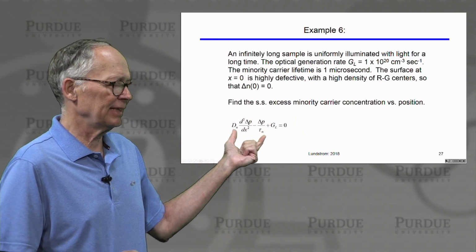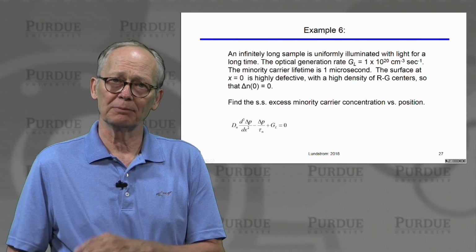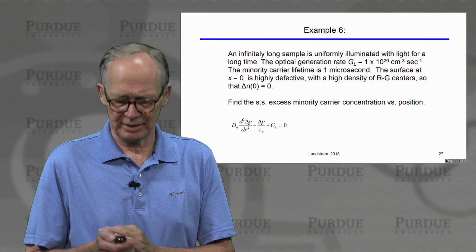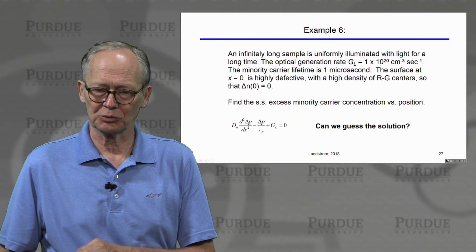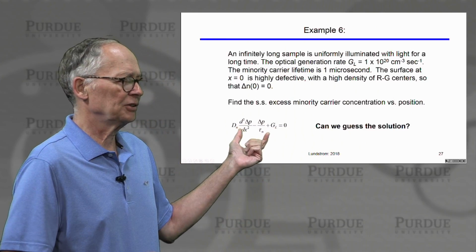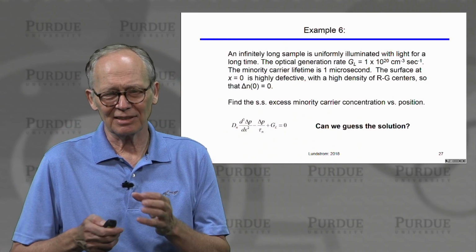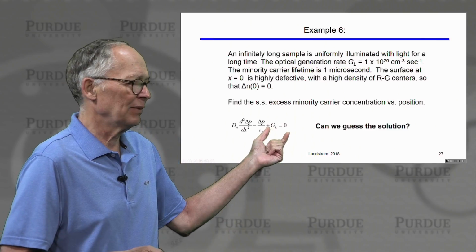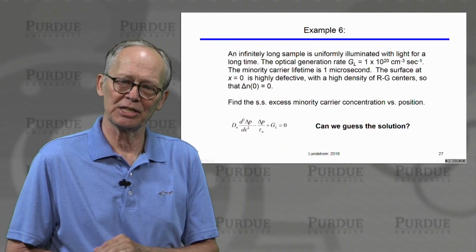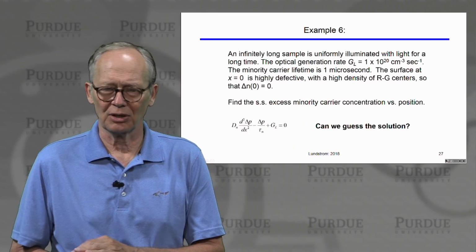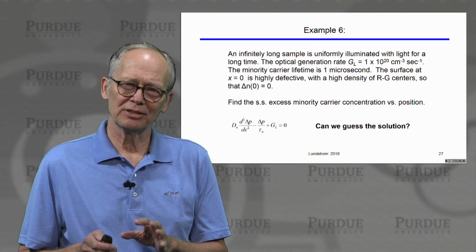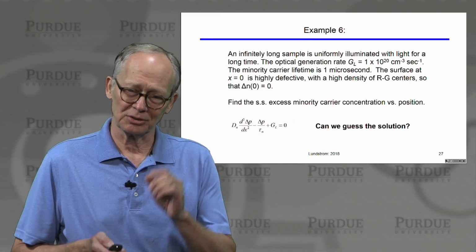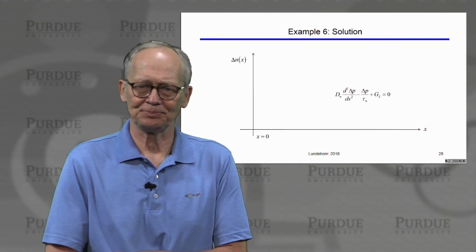I'll get this same steady state equation that we've been dealing with in the previous 2 examples, but now I have light shining, so I'll have to include the optical generation rate there as well. I could go ahead and solve this differential equation. It's just a little bit more work now because it's what we would call an inhomogeneous equation. We have a forcing function here, the optical generation term, but it's an equation that we could solve. But it's also an equation that you could probably guess the solution using the intuition we've had from earlier solutions. Let's see if we can do that.